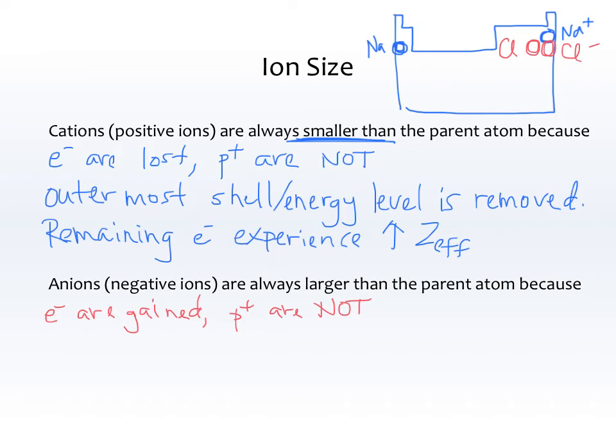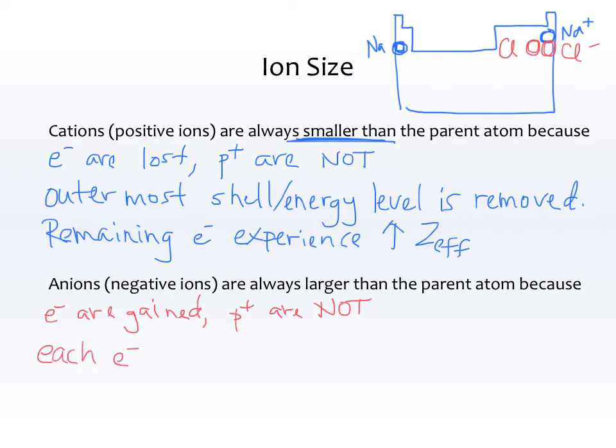This causes the electrons to move further away from the nucleus. Additionally, there are more electrons than protons in these items, and therefore the force of attraction on each electron is reduced, and additional forces of repulsion between electrons are created. In some instances, the radius nearly doubles when electrons are added. So electrons are gained, protons are not.